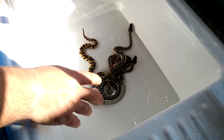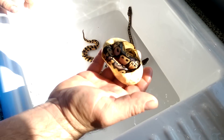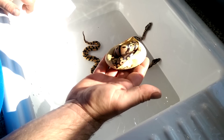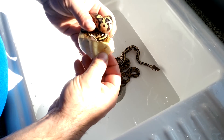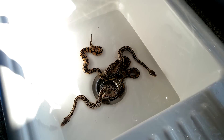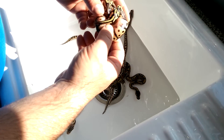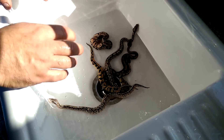Let them have a swim and a chill. Try not to stress them out. This one, as you can see, there's nothing left in the egg. It's just decided it basically can't be bothered to come out of the egg. So we're going to take it out of the egg — it's absorbed all its yolk. He or she's just a bit tired and can't be bothered to come out. As you can see, it's pretty much absorbed all its yolk, there's just a little bit left. So we're going to help it and just give it a little bit of a wash.